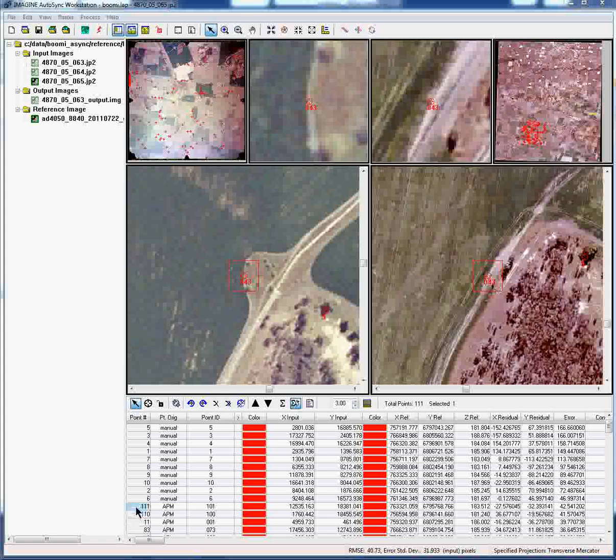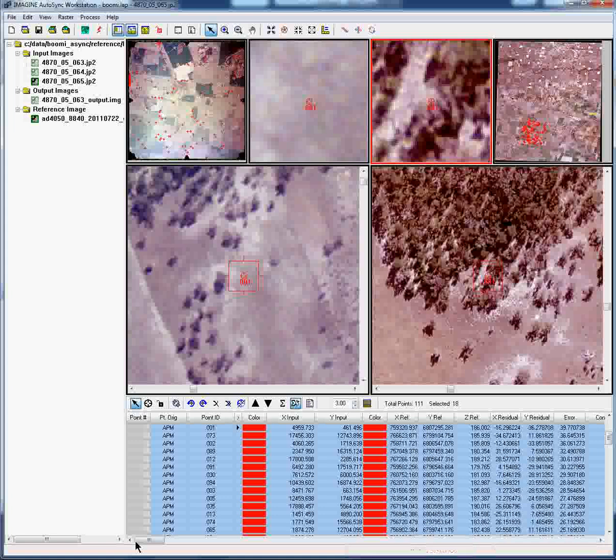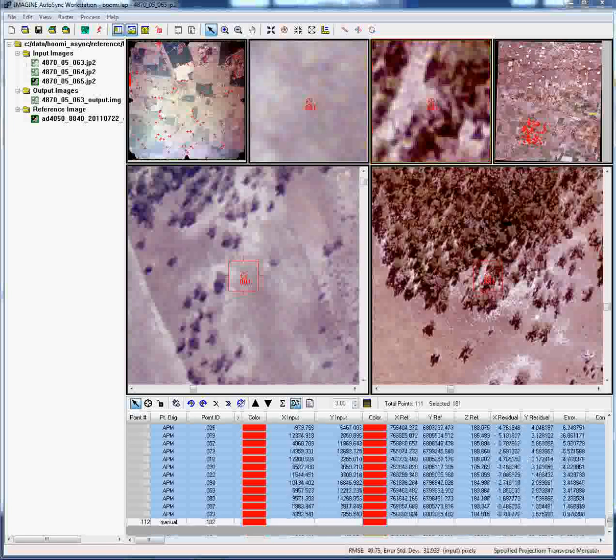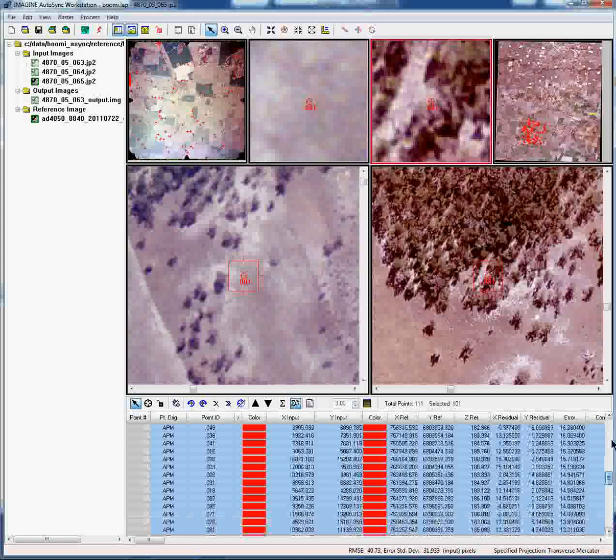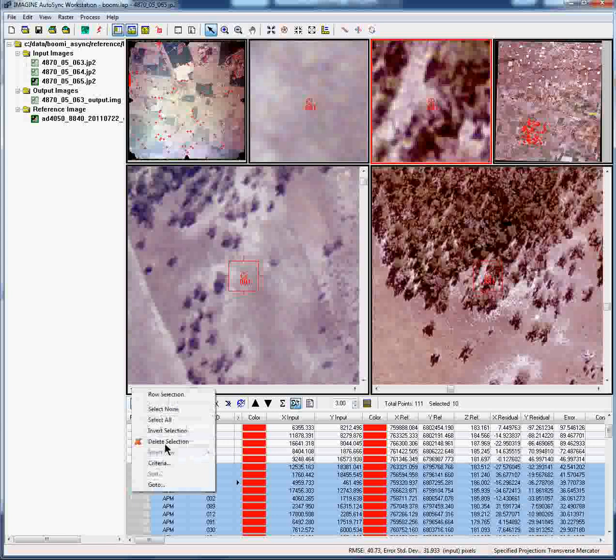And the simple way to do that is to just highlight the first point, drag down, and it will slowly highlight the points all the way to the bottom. Having done that, we can simply select, right click, delete selection.